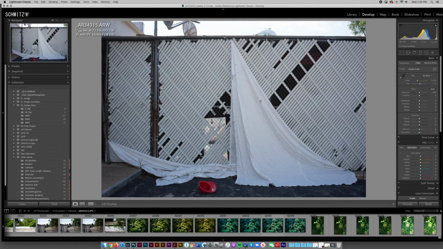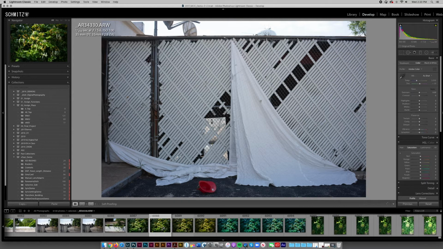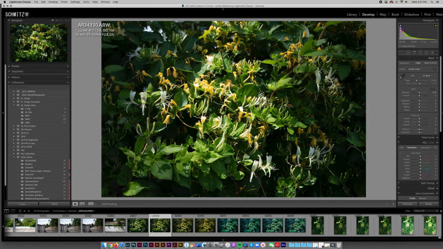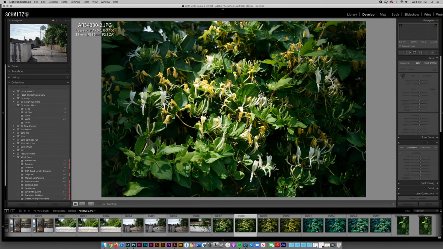So if I come to this image, you can clearly see this is the JPEG. This is the raw file. So JPEG, raw file.